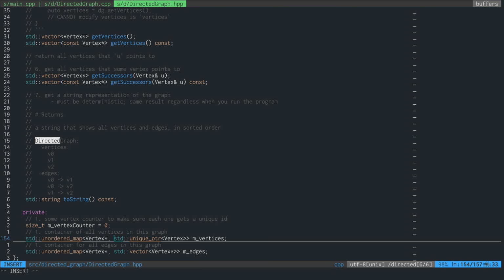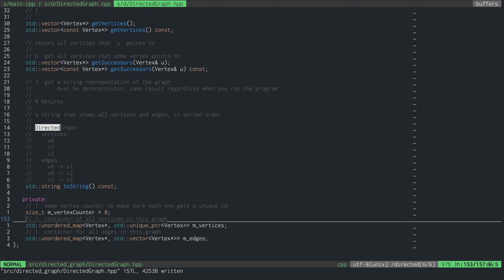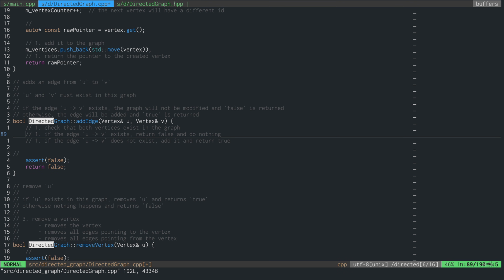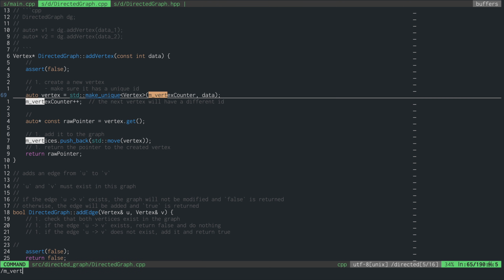Now, the reason we're not using unordered set here is because what the user passes in is not a unique pointer. So that's why we have to use a map that maps from raw pointer to a unique pointer, to make sure that we don't expose this fact that we're using a unique pointer to the end users, because they don't really need to know that we're using a unique pointer. Okay, so with this change of data structure, now we are able to check whether a vertex exists in our graph in constant time in average case.